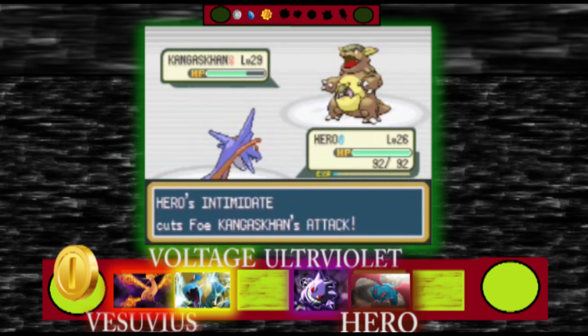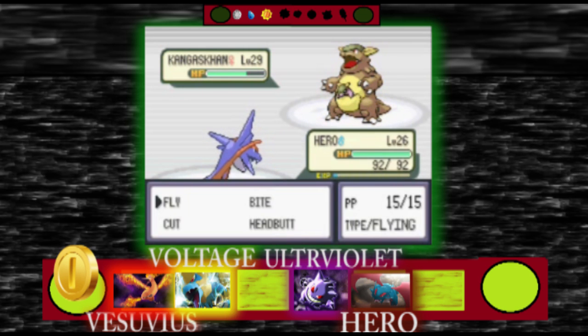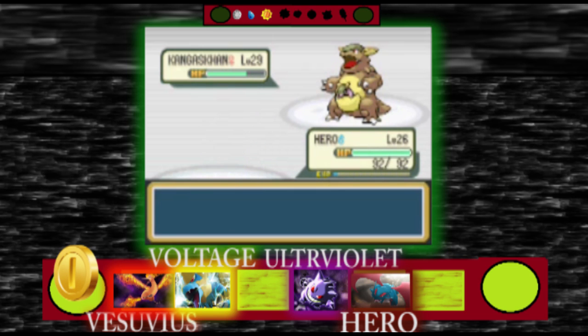You know, Mega Punch is a normal type move. It's not a fighting type move. I should have known better. I was thinking of switching out. That's our first death of the playthrough. First death of the Nuzlocke.